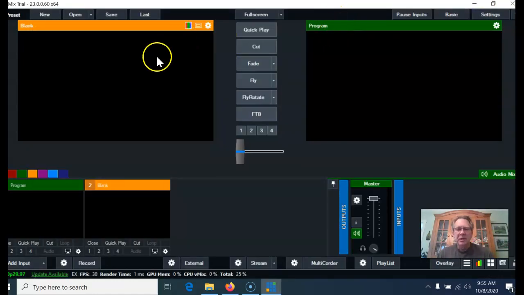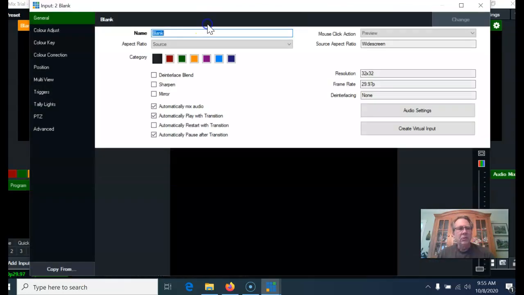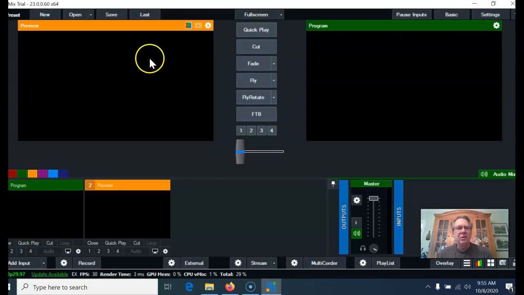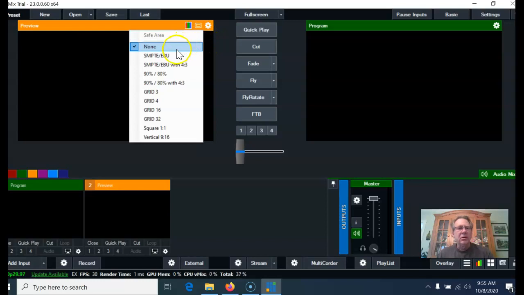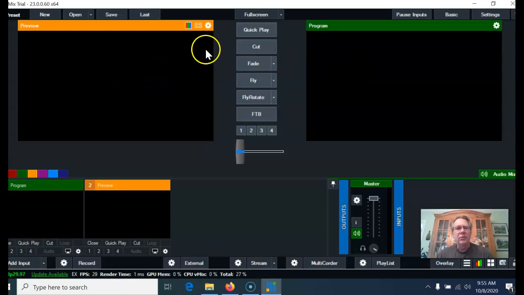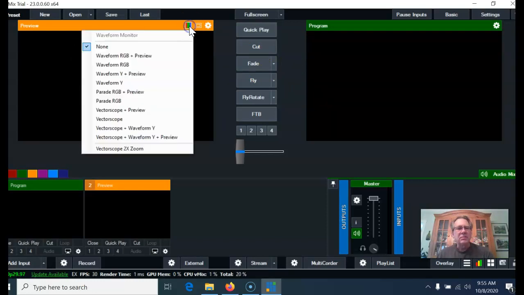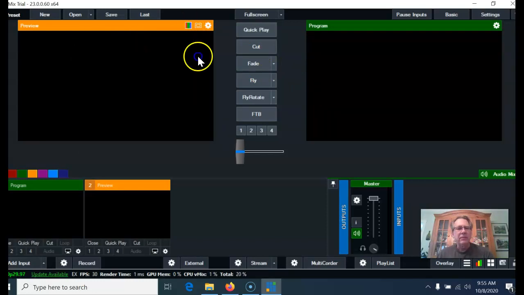Alright, and then this big screen on the left side is what we call our preview monitor. Again, I'm going to go ahead and change the name. You don't have to do that, but it doesn't hurt, and it'll help you learn a little bit about the gear icon. There are other things in here that allow you to look at waveform monitors and safe area, which has to do with titles. That's something I really haven't played with before.